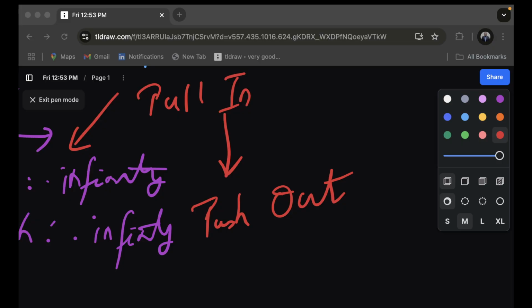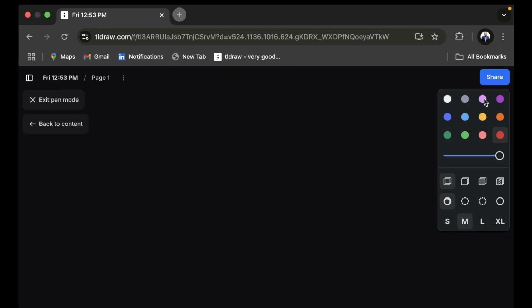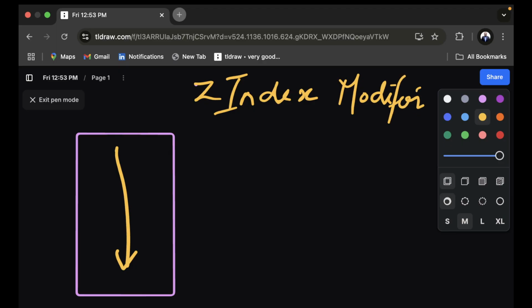There is a modifier called z index, right? By default, views are displayed in the order in which they are declared. By default SwiftUI is going to run this top to bottom, right? Using the z index modifier, we can change this default behavior.